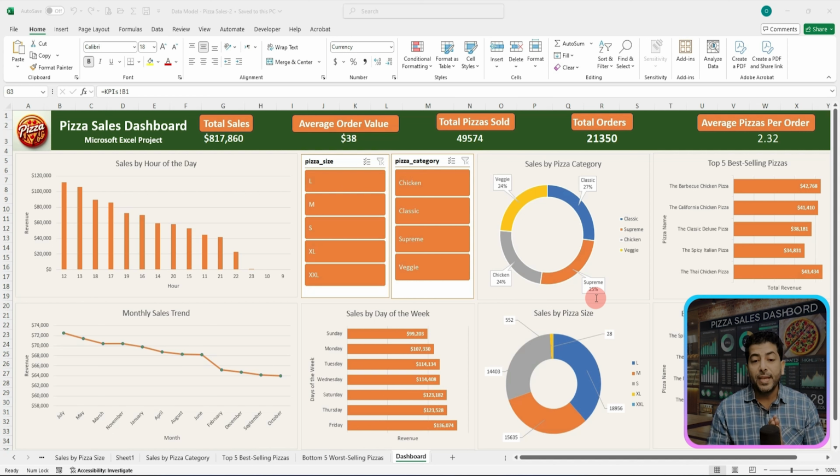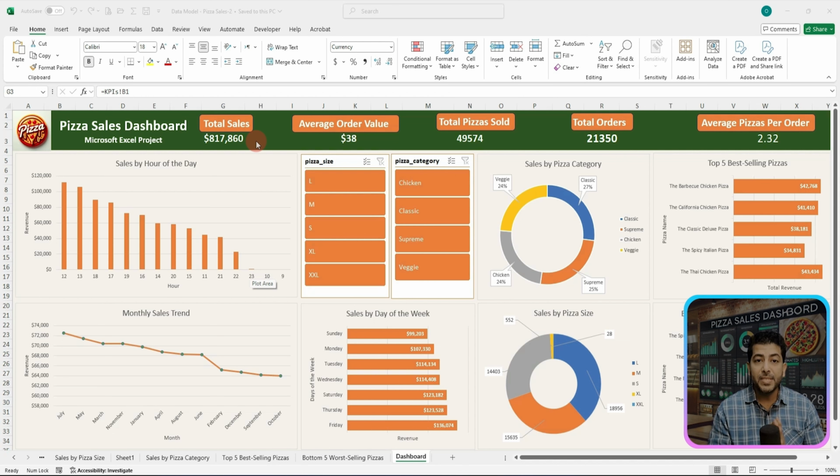Let's explore the key performance indicators, KPIs, that provide a quick, clear overview of what we are doing well and where we can improve. Let's focus on the total sales in one year.